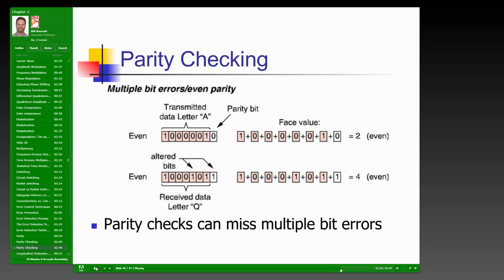It's cheap to produce, but it's not very efficient when it comes to multiple errors. If you have more than 2 bits that change on you, then obviously that's problematic. So we'll take a look at another, more sophisticated parity method, or error checking method I should say, in the next slide.